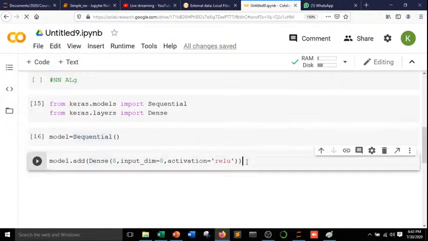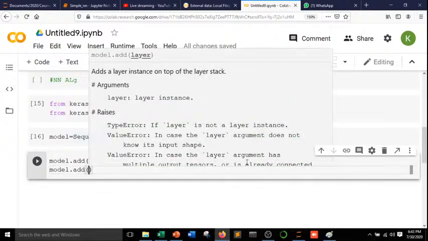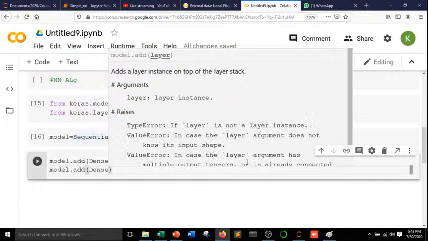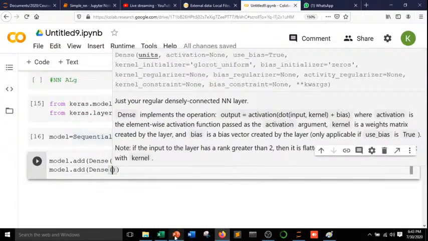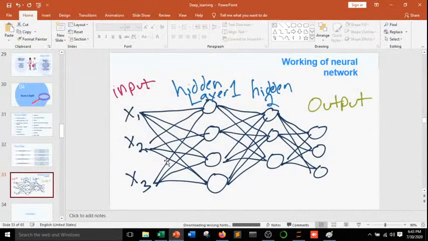So after the dense layer, now I have created an input layer. Next I need to create a hidden layer, right? So here I am using model dot add and then a dense layer. Within this dense layer I am passing the output size. My input dimension is 8, so the inputs are x1, x2, x3 up to 8, and I will have 8 input neurons.